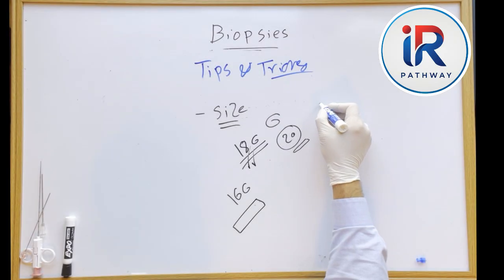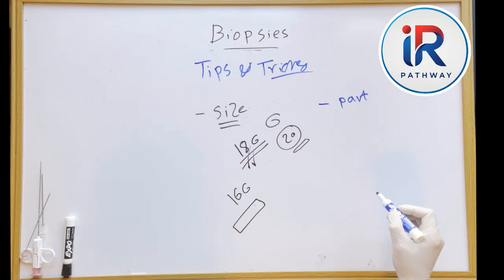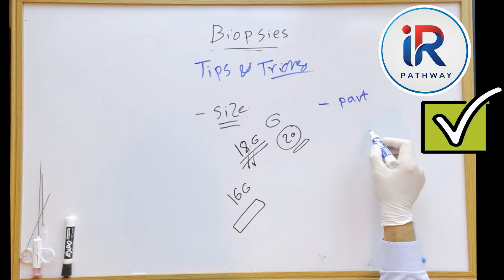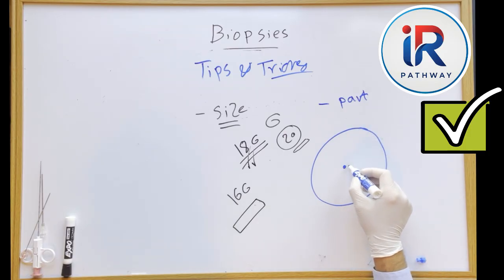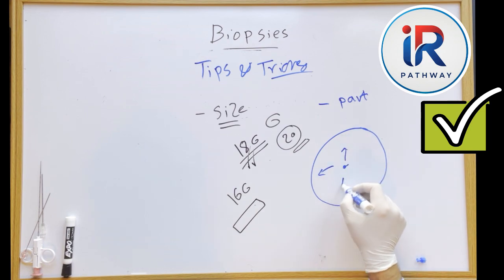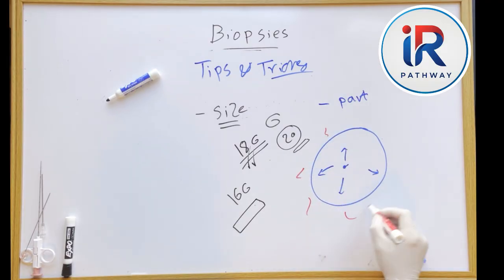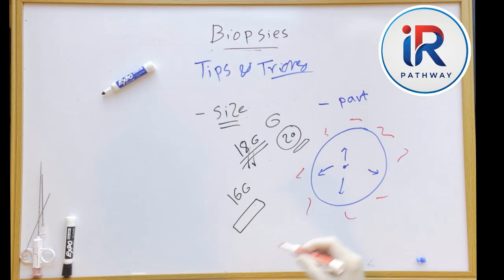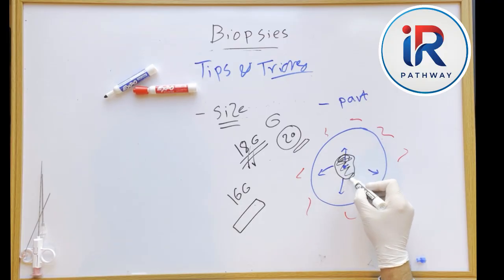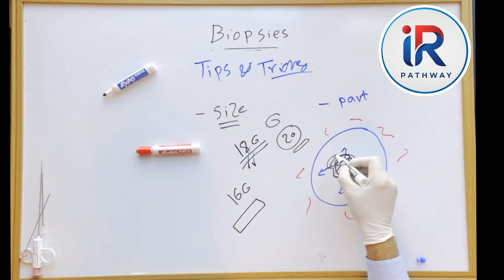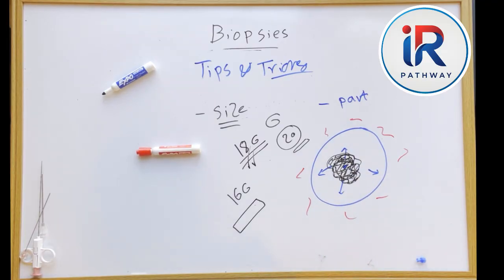Another important point is deciding which part of the lesion will be sampled. Let me give you an example. Say we have any neoplastic mass like this. The lesion usually starts small with an initial blood supply, then grows outwards. As it enlarges, it develops new vascularization from the periphery. So, blood supply will be rich at the edge and relatively poor in the center, and this results in central necrosis. The central necrotic area is not ideal for biopsy, as sampling it may lead to a pathology report stating necrotic tissue, not enough to make a diagnosis.